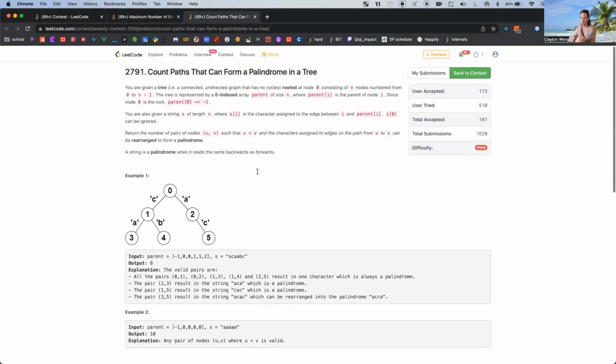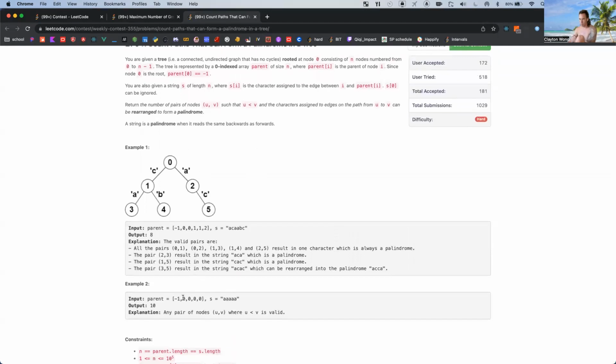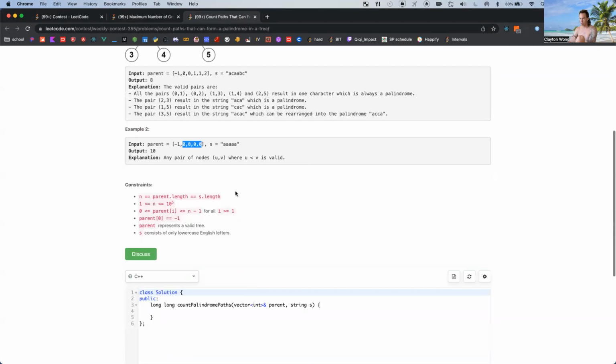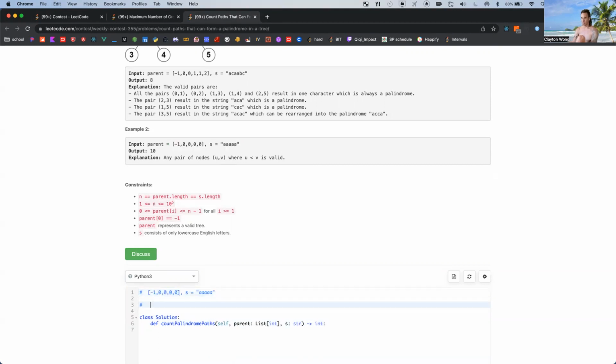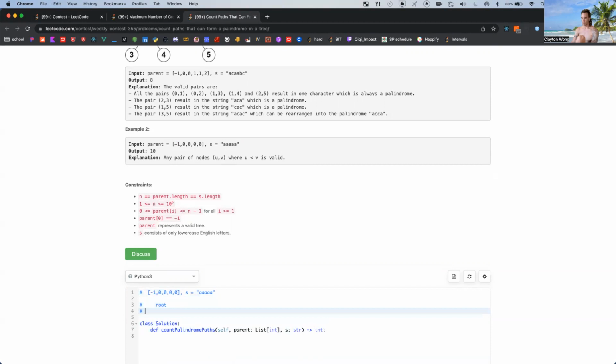Okay, well, the parent is 0, so let's see. It looks like root, and then go like this. We'll ignore S of 0. So these are all labeled with A.